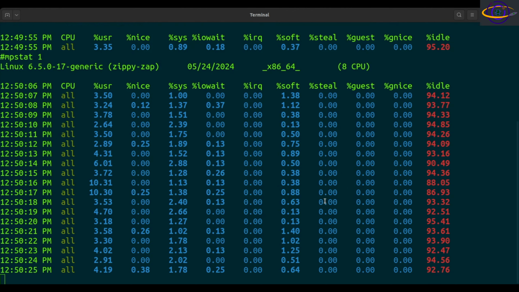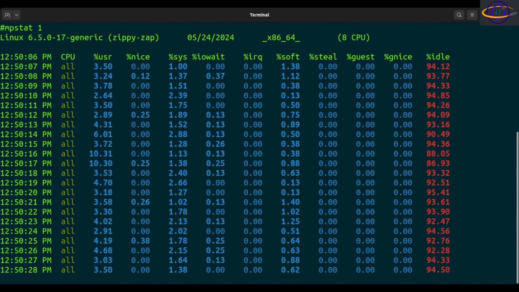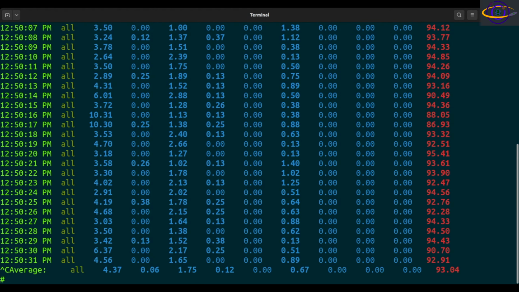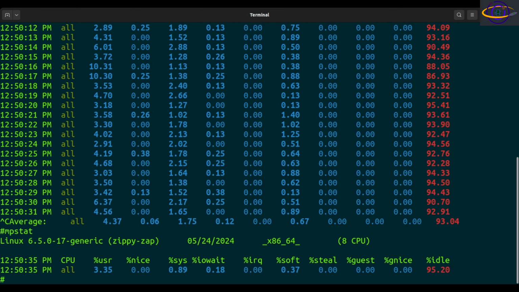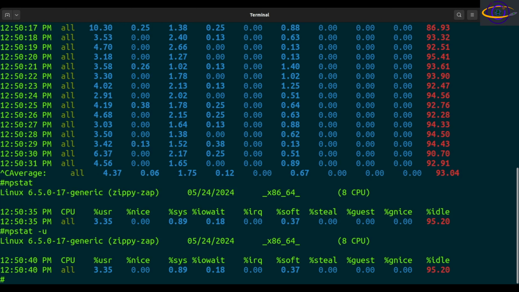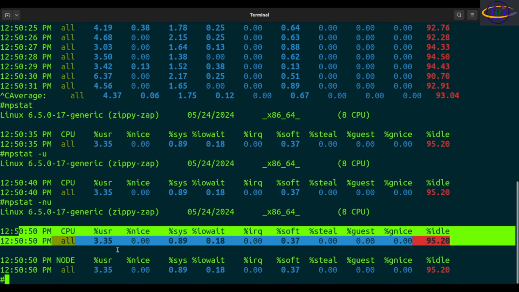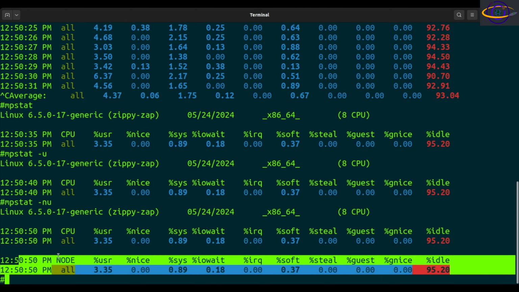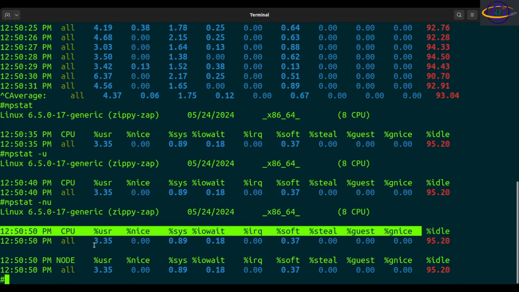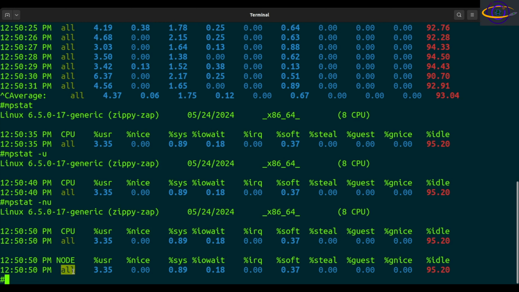Now, by default, it's going to give you the CPU report, and there's an option. So the default is the CPU report like this, and if you do a -u, -u is for CPU report. That was already the default anyway, so you don't really need that. Now, if you want the NUMA and the CPU report, you could do -NU, and that's going to give you a CPU report right here and a NUMA report. So NUMA related stats right there. It basically just tells you the node that it's on right here, and the CPU here. And you'll notice it is telling you all CPUs and all nodes.